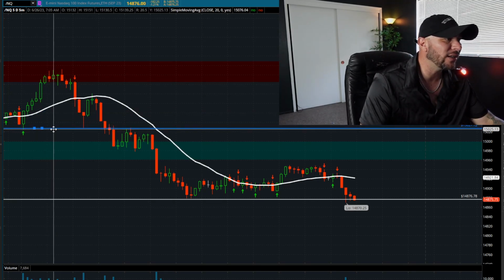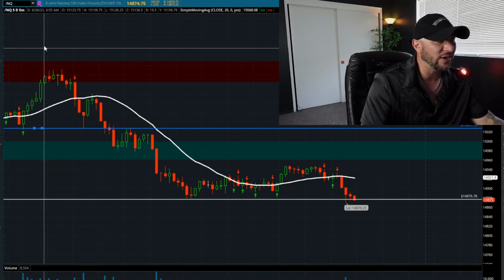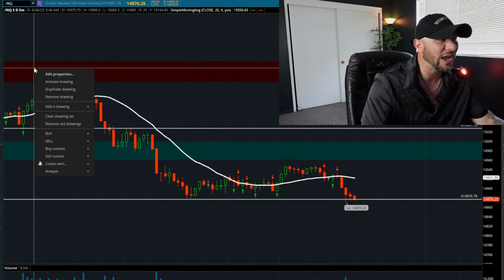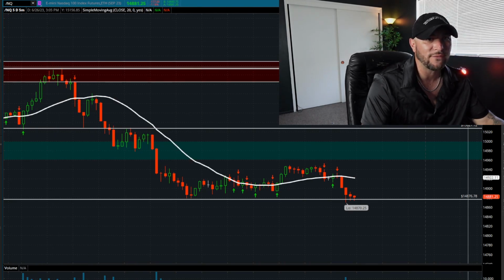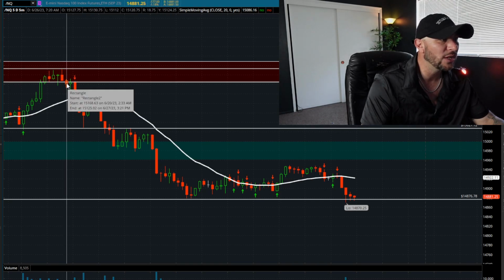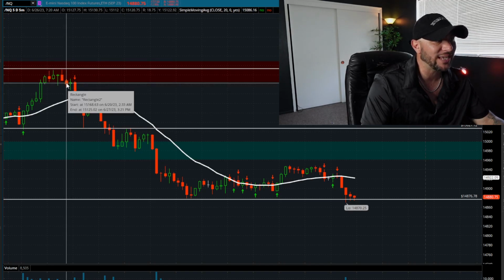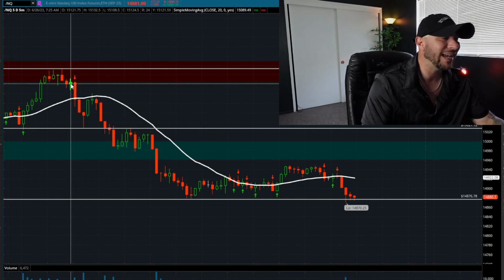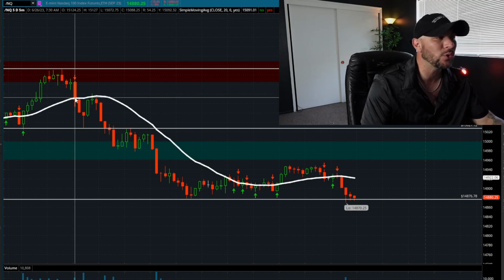Then I went in on a little bit of a scalp. I had a previous supply zone up in this area. When I saw that we could not break and start to build higher, I put a hard stop here at 15.153. When I got the first red candle to take out a previous green candle, I went short, and this was going to be my hard stop. As soon as we took out the previous green candle, I went short here, had to sit through a little bit of drawdown for 5 minutes, and then we got the flush, and I took my profits into this 20 period moving average.